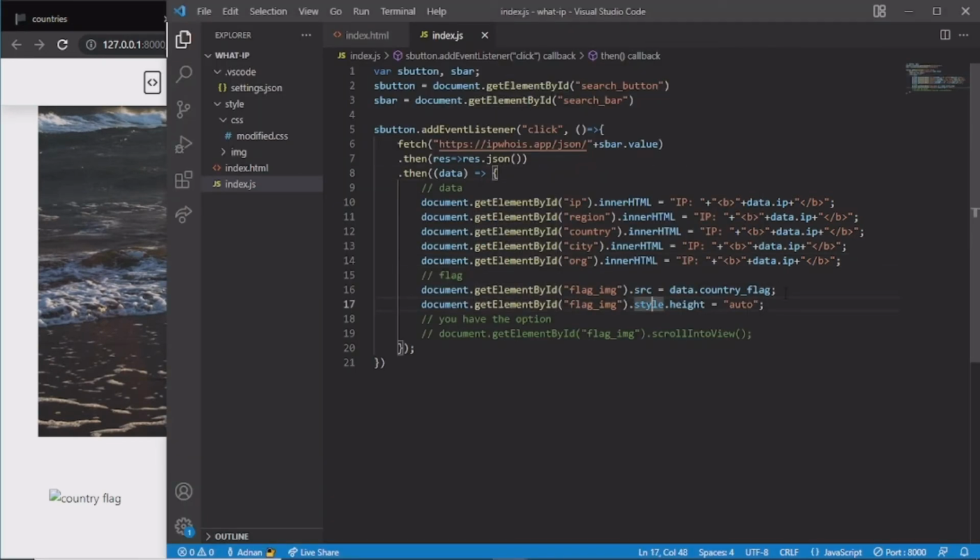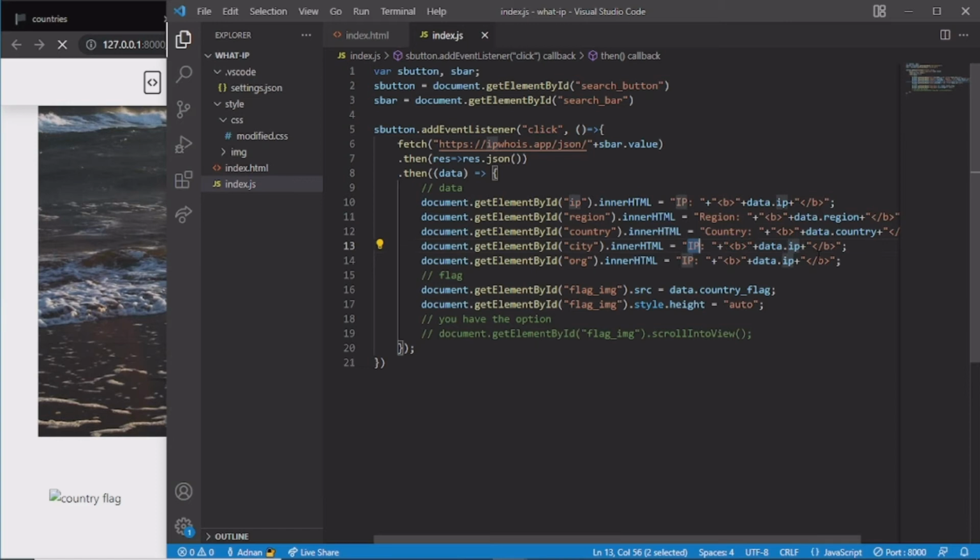So yeah, now we have gotten the IP, and we don't want the region being the IP as well. So I'm gonna Control D and then write region, and make this one capital. Then make this country, and make this one capital.